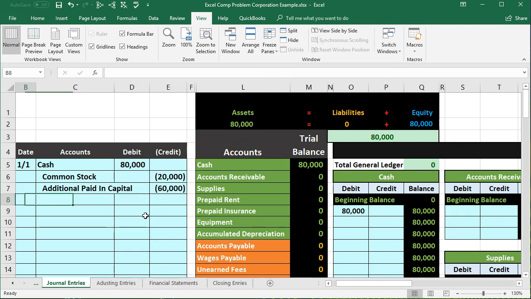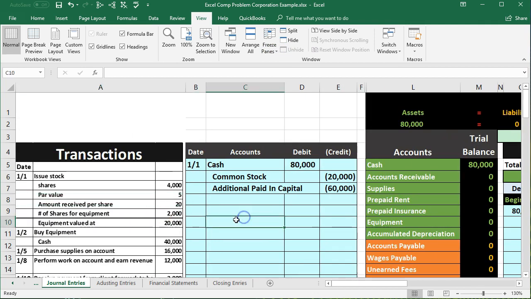We have to be able to take a look at the pane in order to deal with the second piece here. So on 1.1, second one's going to be that we issued equipment. We issued 2,000 shares for equipment. So note it's usual that we're going to get cash for the shares, but it's possible for us to receive something else, some other form of payment such as equipment for shares of stock.